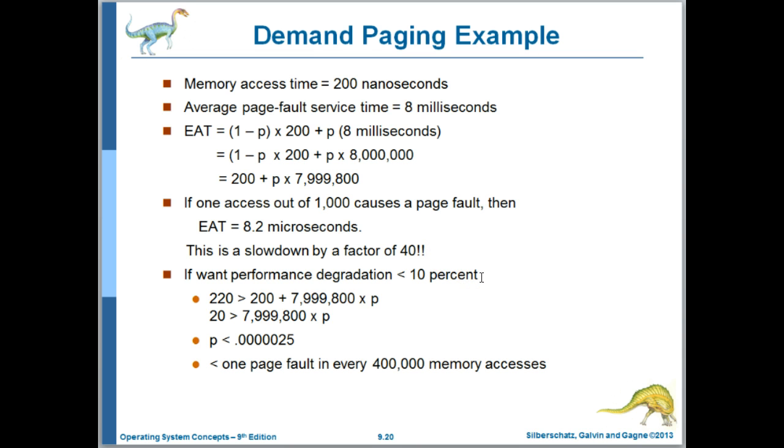So if we want a performance degradation of less than 10%, we can see that the page fault rate needs to be such that we only incur 1 page fault every 400,000 memory accesses, which seems kind of mind-boggling, but is what is seen in practice, given a sufficient amount of physical memory. You may have experienced this yourself with older PCs, but often the easiest way of increasing the speed of a PC is to simply not plug in a faster CPU, but to add memory, because of excessive page faults.